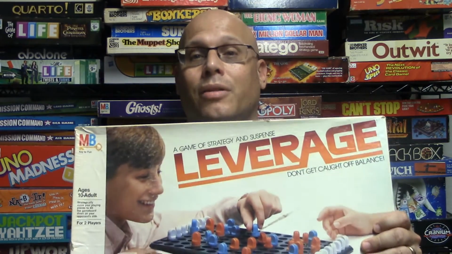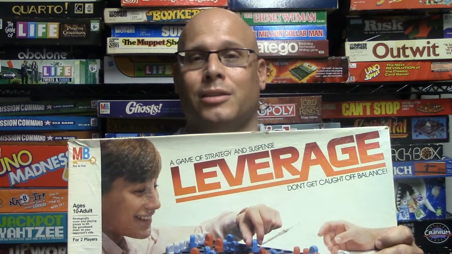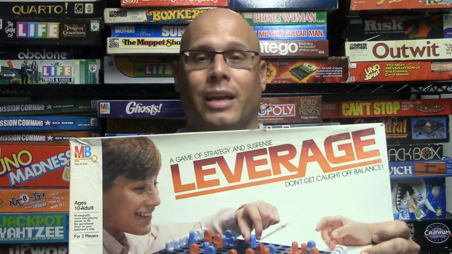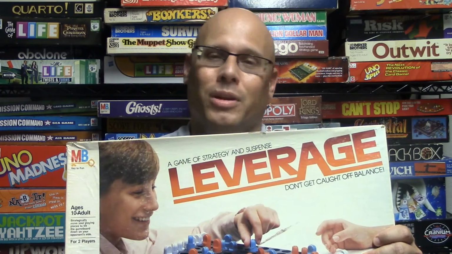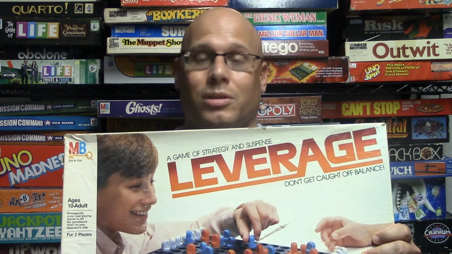This is a light strategy game, so if you're into light or medium strategy games, this is one I think that you will like. I really think that mechanic with the fulcrum and the balancing board is really cool. I've never seen that in a game, and it's kind of cool because once your opponent starts losing those scoring pegs, his side of the board is going to get lighter.